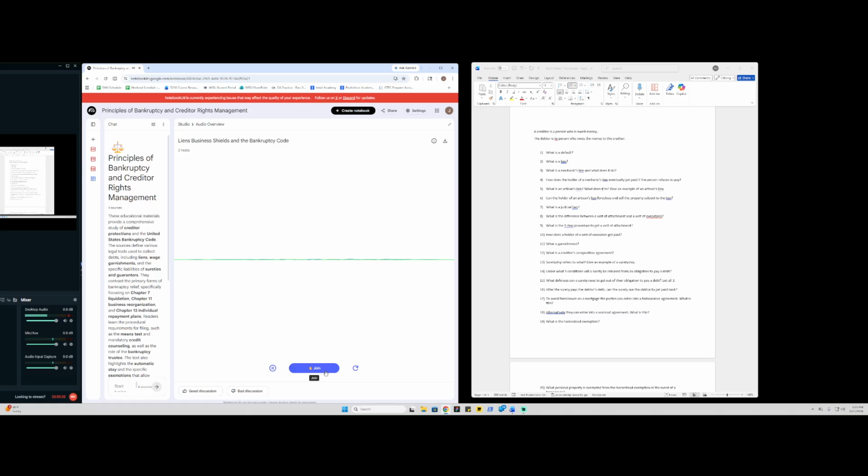That is a fantastic question and really hits the nail on the head. Yes, let's revisit the core distinction between these two types of liens. Okay, let's unpack this. The main difference comes down to the kind of property involved. Mechanic's liens are strictly for improvements made to real property. That means fixed property, like land or buildings, such as fixing a roof or remodeling a bathroom. The lien attaches to the property title, not the person who did the work.